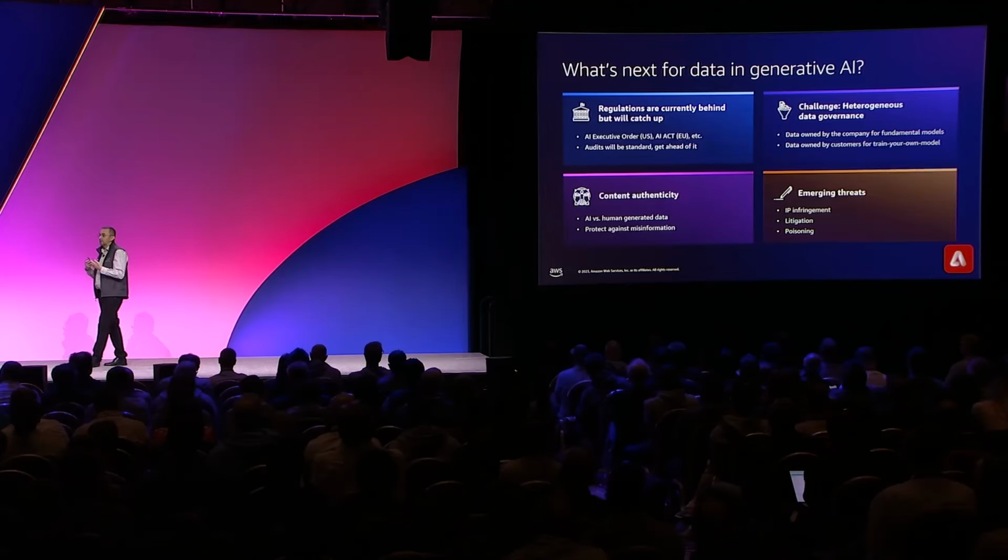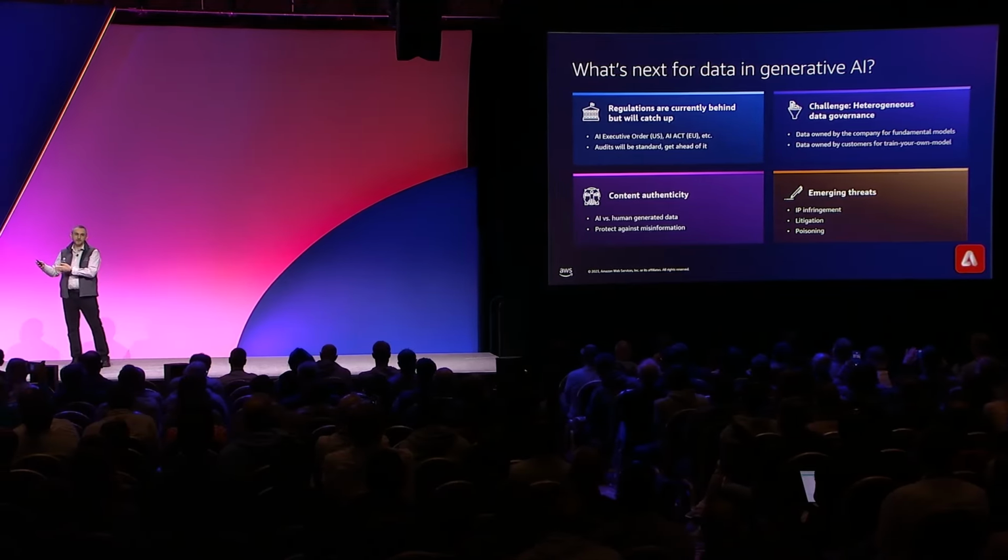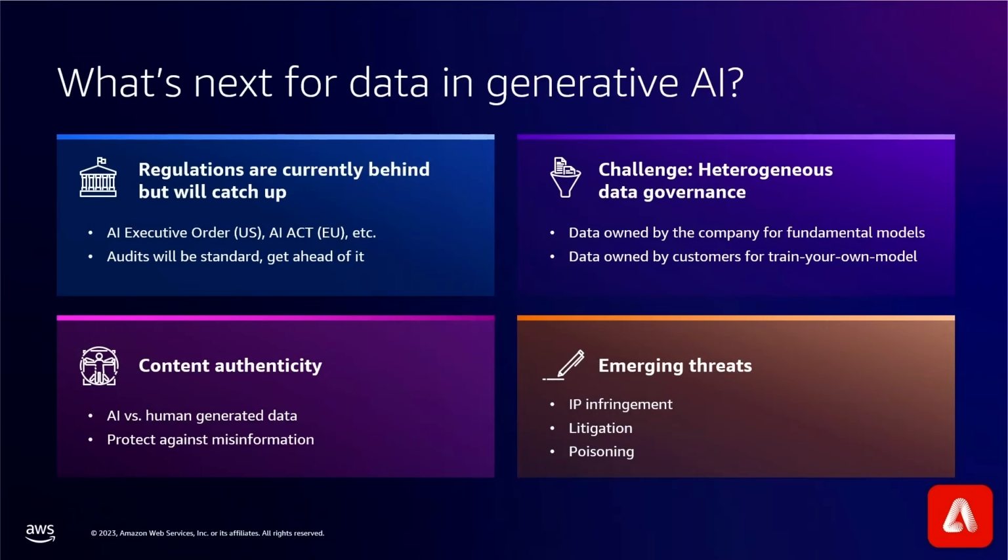And for us at Adobe, while we decided to train our own FMs, so we're a large company, we think our customers need us to invest in our own FMs, we've also tried to stay ahead of the regulations. We always did responsible AI. We've invested in something called content authenticity that enabled us to bring to the table transparency in how not only we train the data, but transparency in how documents are AI generated or not. We're working with different governments and giving them advice on how to improve and regulate training to make sure that everybody in the world and governments can have a say in how models are created to make sure they're trained responsibly.